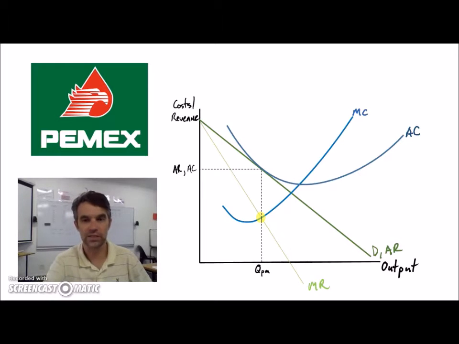And I guess the whole point of this is that when we look at average revenue and marginal revenue, that's one system, and marginal cost and average cost is a different system. You compare them, but they don't have a specific relationship with each other. That is, they function independently of each other. So, like we already said, monopolies, in this case Pemex, have to obey the law of demand, which is that they can control the price or the quantity, but not both. Therefore, they are not guaranteed abnormal profit, but because they're a monopoly, it's highly likely.